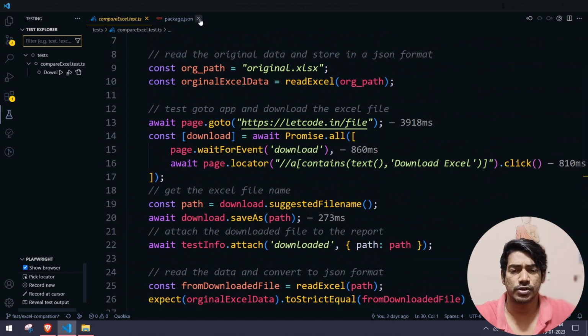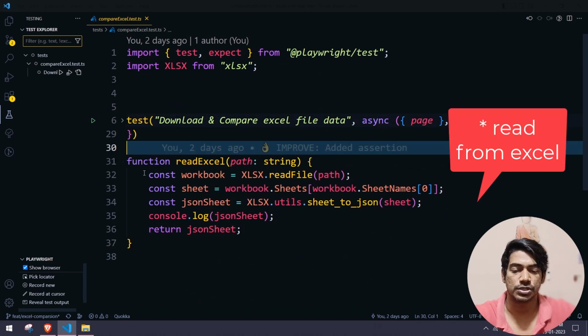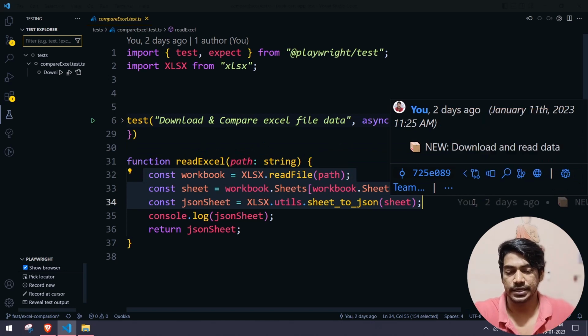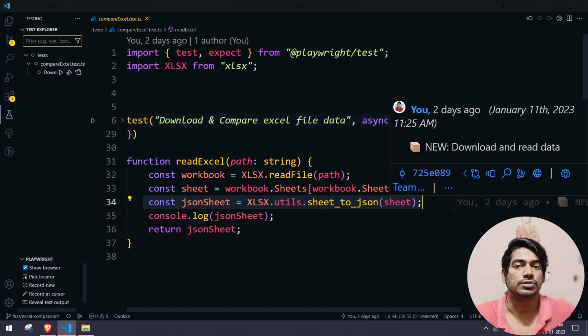Some of you also asked how to read the data from a JSON file and run the test. I think this is the simple answer. You just need these three lines of code. You read the data, convert it into JSON, and from JSON, of course, I have already taught you how to read data from JSON or a JSON object. So you can do that.